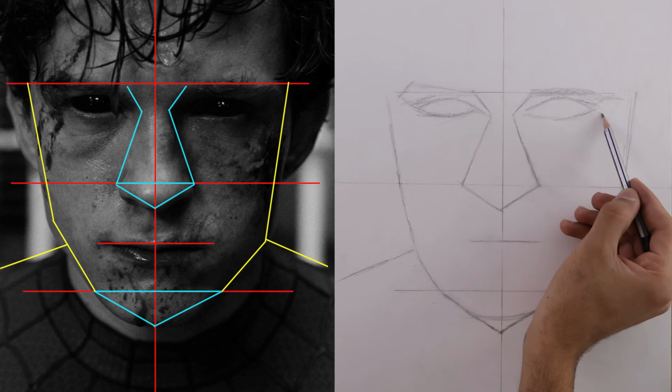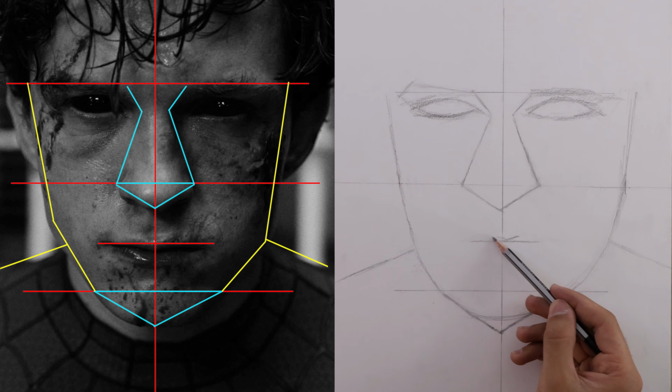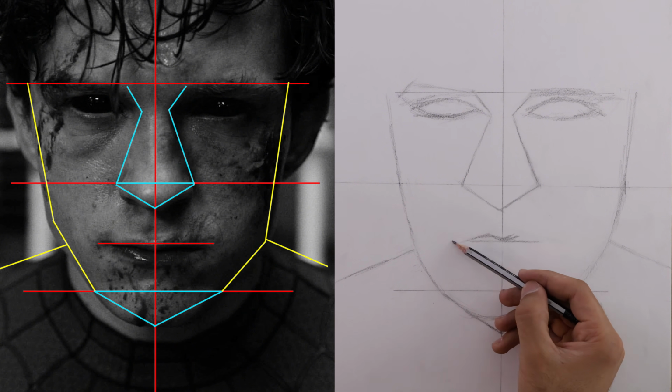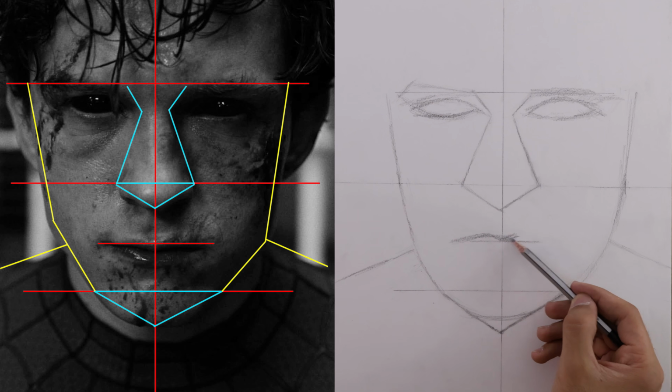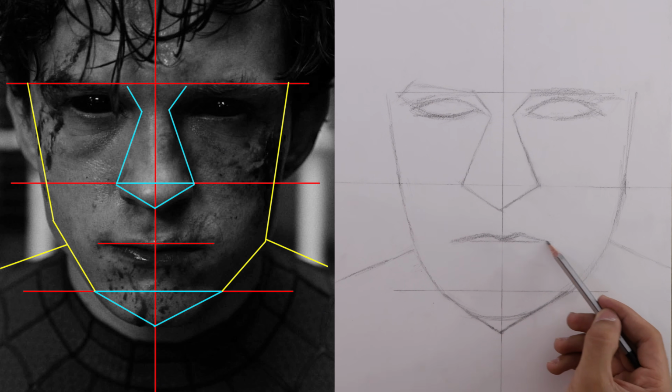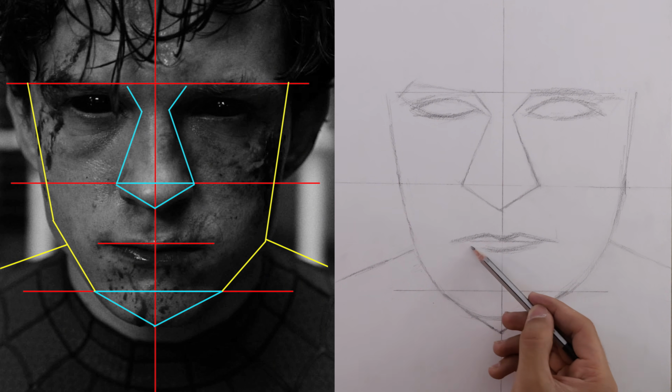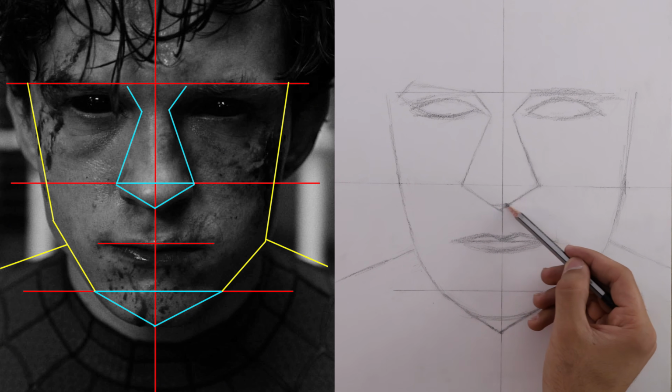Now we're getting into the stage where people usually lose patience, adding the features. And here's the mindset shift. Don't try to get the shape right yet. That's not what this stage is for. What most people don't realize about the outline is this. It's not responsible for showing the features. It's responsible for sizing and placing them.